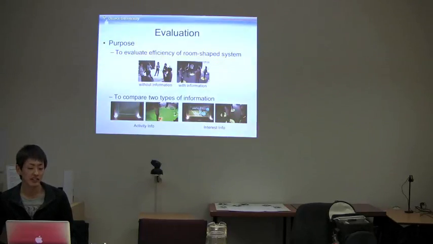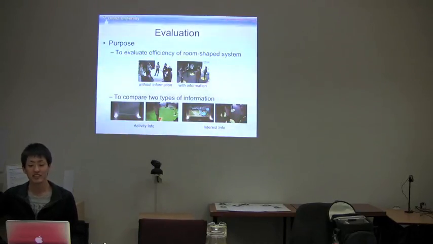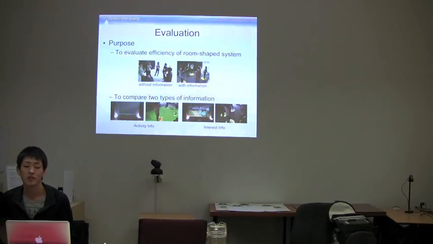We experimentally evaluated Ambient Suite with a real conversation, assuming a standing party situation. One of the purposes of the experiment was to test the performance of the room-shaped system. It means confirming whether our proposed system got adequate sensor data and whether the collaborative information presentation worked well. Another purpose was to compare two types of information.